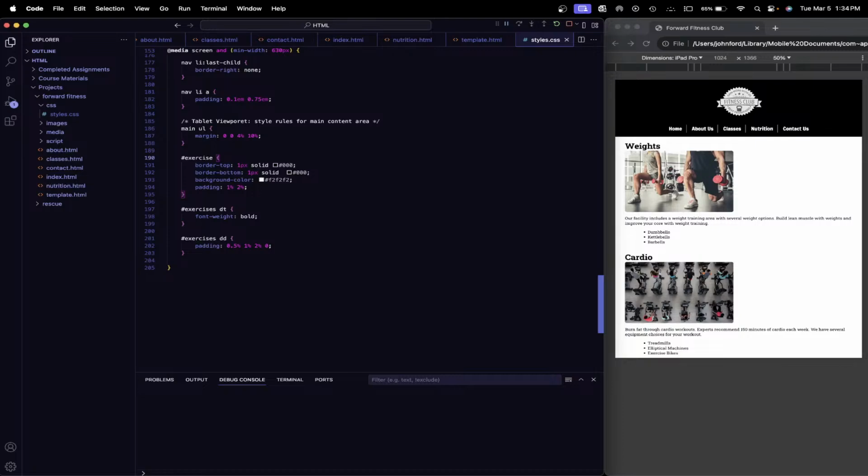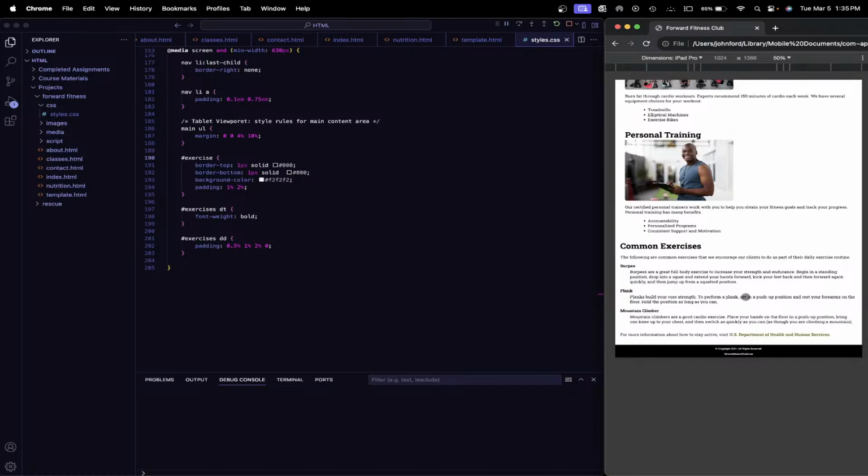Okay, cool. Why do I need to move these styles within a tablet media query? Because these style rules should apply to a tablet viewport. You delete the clear property from the exercise style rule because the content above, where the div ID exercises, is not floating and the clear property is not needed. Cool. So that is already saved. So let's go ahead and just see what we got. All right. Okay. So I think we're done for that.